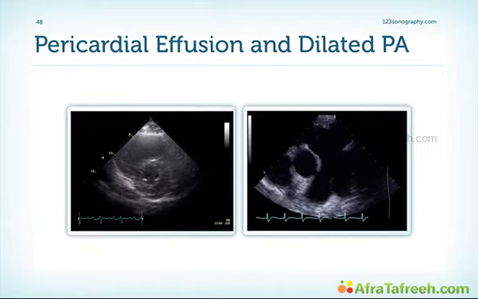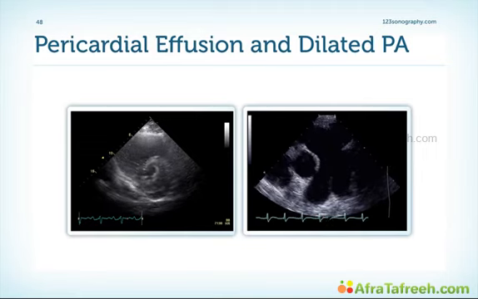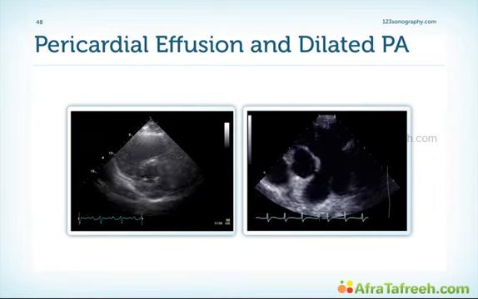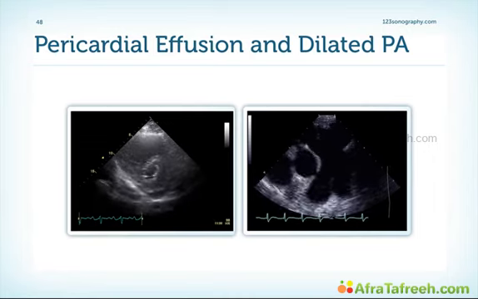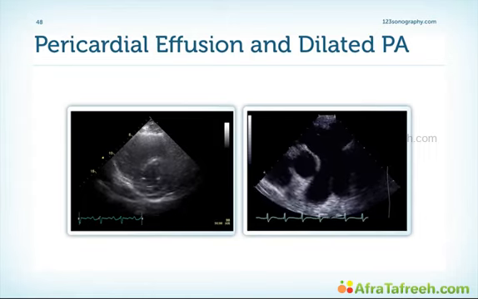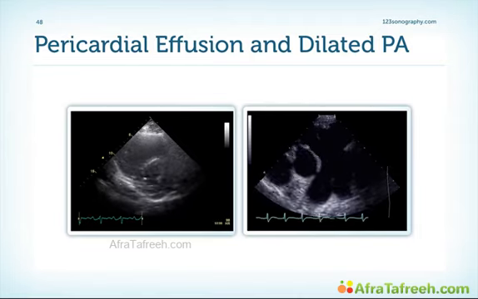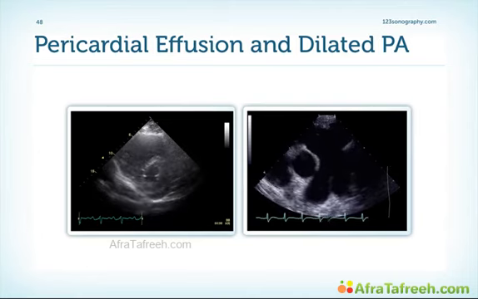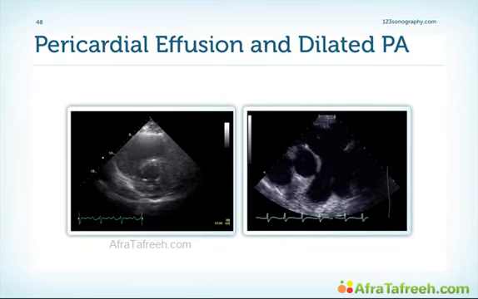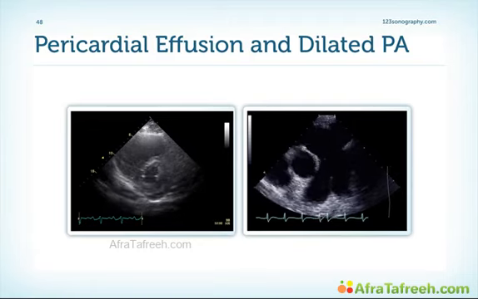Two more signs you can find in 2D imaging. First, pericardial effusion. Well, obviously not every pericardial effusion is due to pulmonary hypertension, but those patients with pulmonary hypertension having a pericardial effusion have a worse prognosis. On the right side, you can see a dilated pulmonary artery. The normal value would be between 1.5 and 2.1 centimeters, but I find it quite helpful just to compare it with the root of the aorta, and it shouldn't be greater than that. And the presence of a dilated pulmonary artery is not irrelevant. I've seen patients with pulmonary hypertension who died because of rupture of the pulmonary artery.